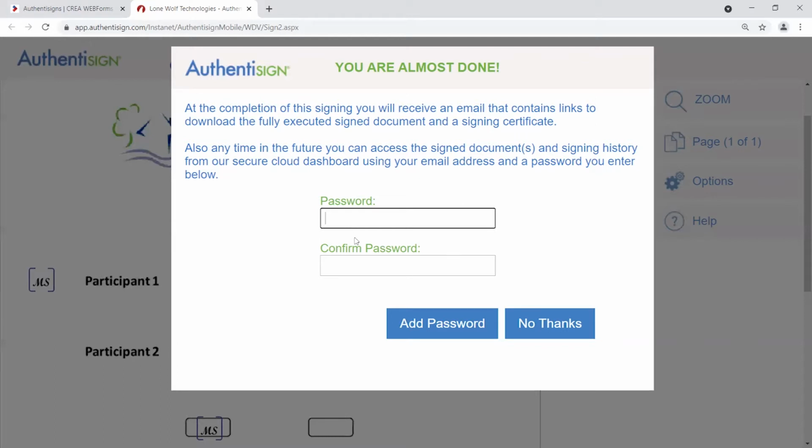If I enter a password here, it'll allow me to access the copies of the documents at any time. So either I do this as a client, or I just expect that my representation is going to share the signed copies with me. Totally up to them, but it gives them this option.